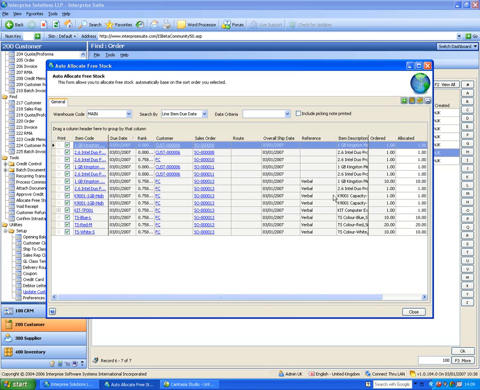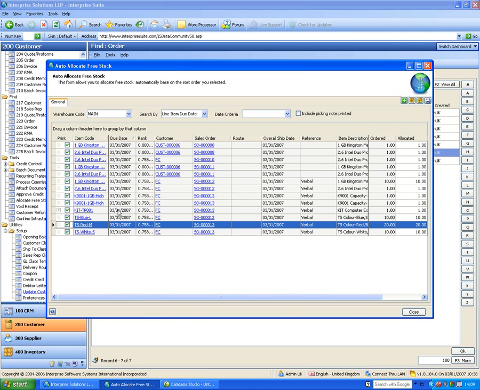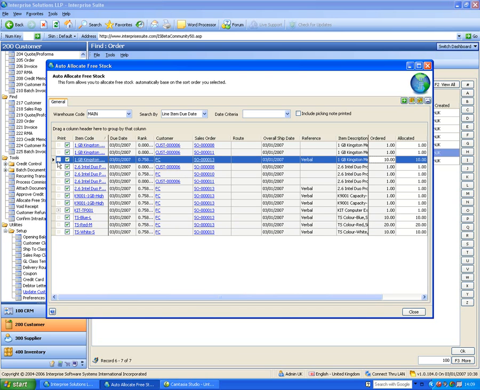The nice thing about this is, if you wanted to prioritize a particular order over any other order for the same item, let's say you only had 8 of this particular Kingston RAM or whatever, but you've got orders for 12. What you could do is, well, this customer's much better than those two, so we'll move them up the list by dragging and dropping them.